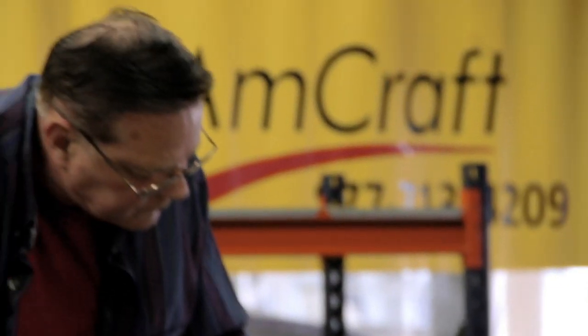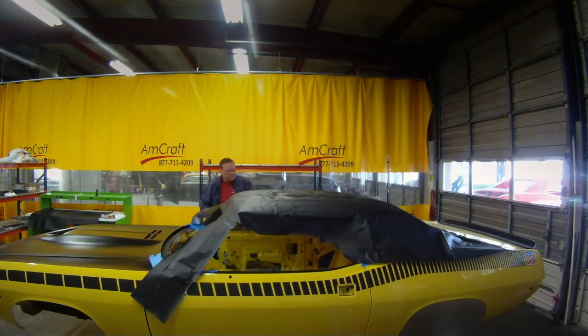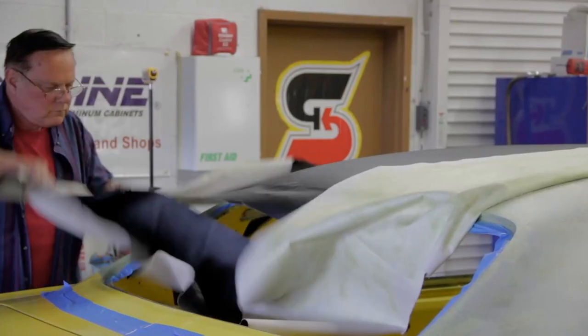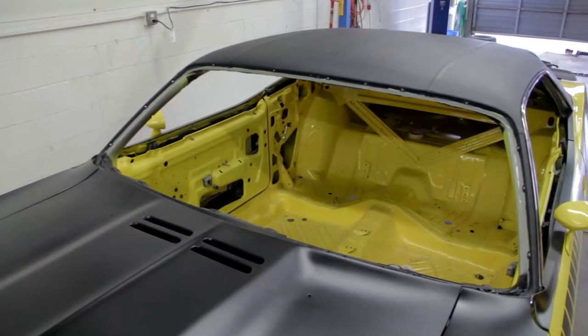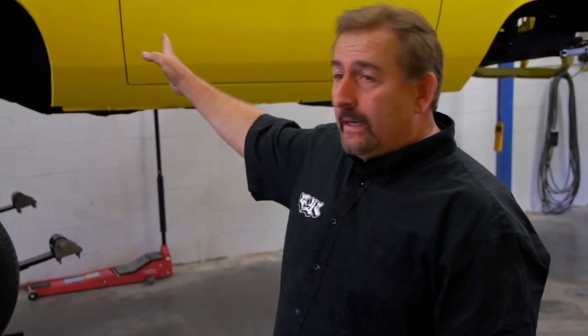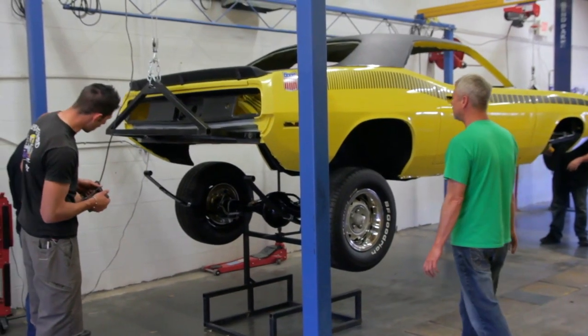These days you very rarely see a vinyl top on a car, but go back into the early 70s and late 60s, it was an extremely popular option. On this AAR Cuda, it's sexy as hell — one of the best options it could have had. Now that we've got the body and paint, striping, headliner, and vinyl top done on our AAR, we've got it raised up on the shop crane and we're getting ready to lower it down over the front and rear suspension, which have already been detailed to OEM specs.